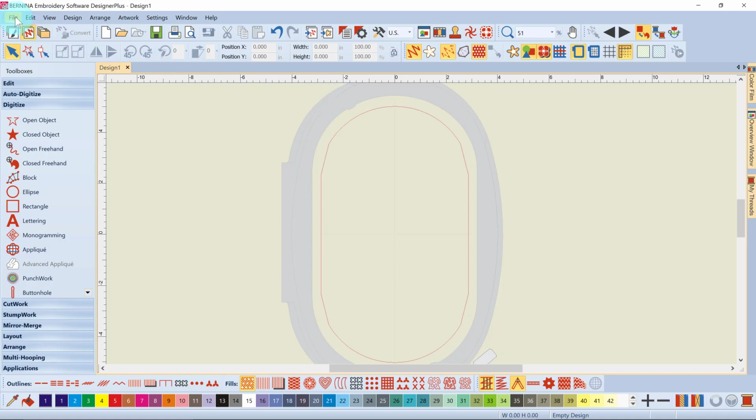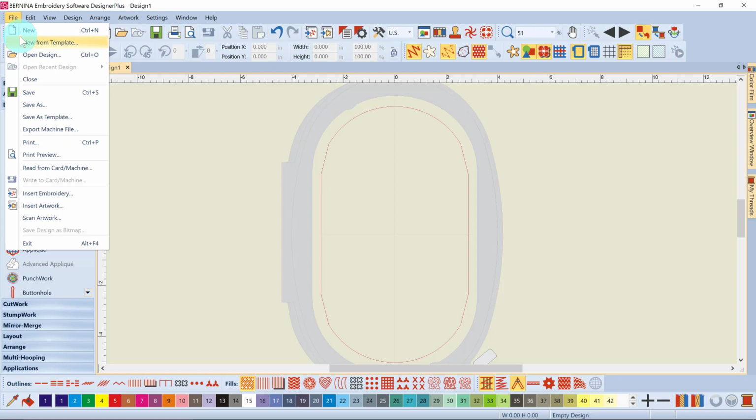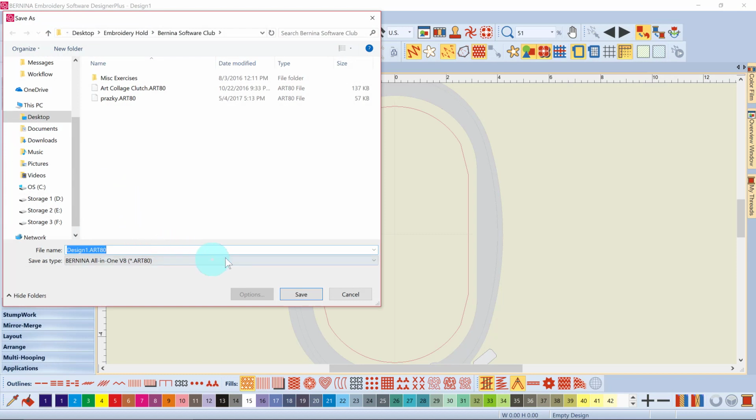As you would imagine, up here it's naming the software. We're at the Designer Plus level, and what we have here are things that we would probably see in a lot of other programs. For instance, if I click on File, you would have the ability to open a design and save as. Just as an aside, when we're getting designs out of the software to use in our machine, if we click on Save As, you're going to be saving as an editing file.